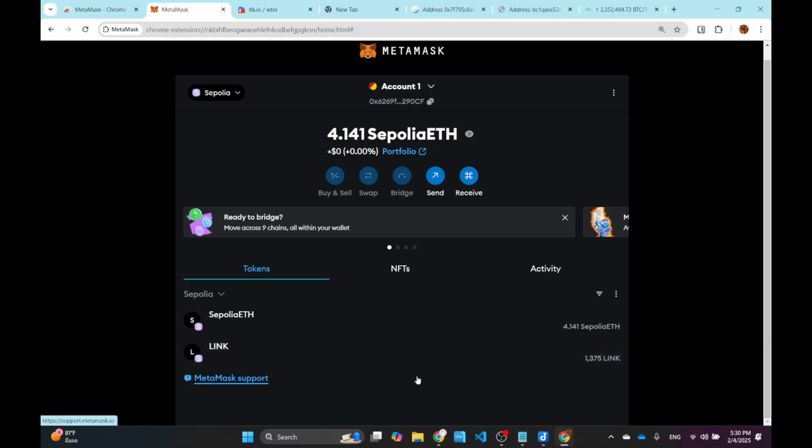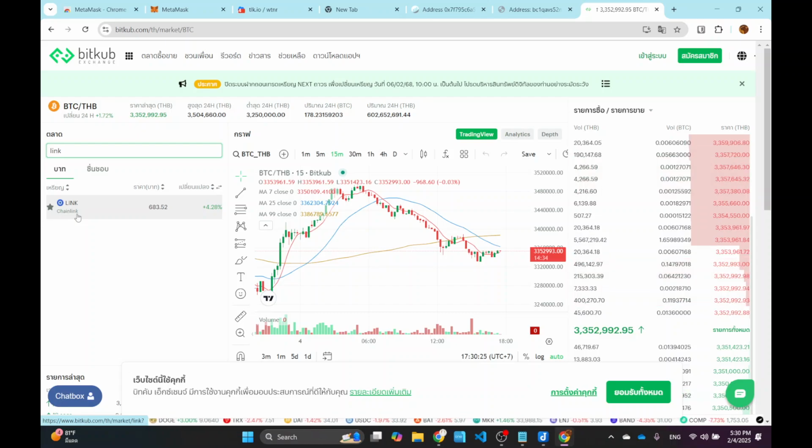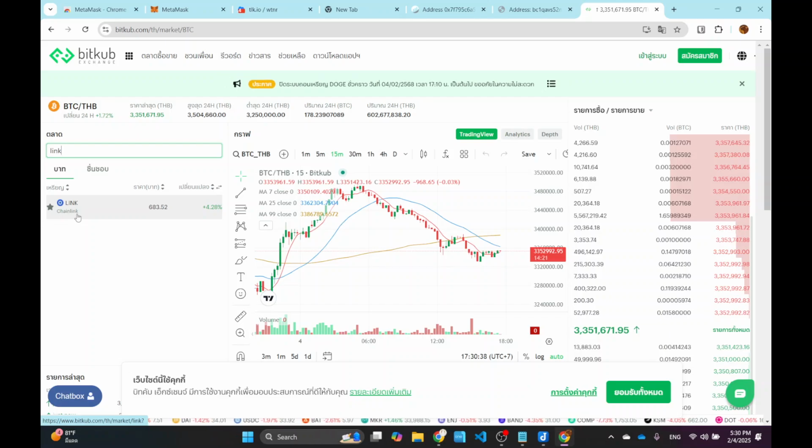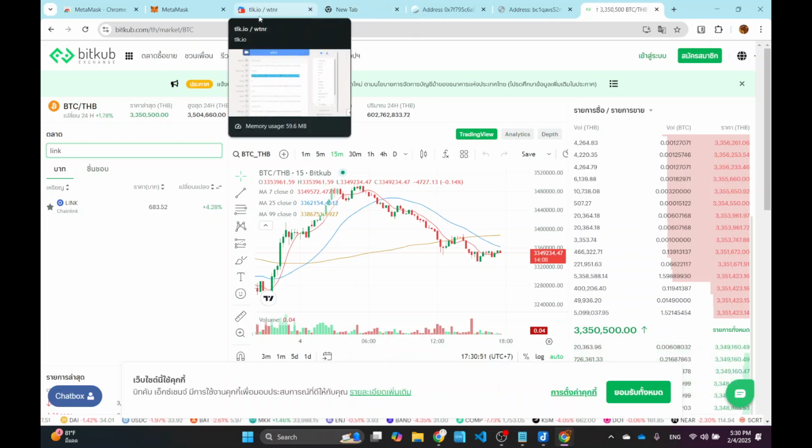But here's the thing, you see this token, right? Whatever actually appears in here, like this is Link, this is called a token. It's a cryptocurrency. So what we mean by cryptocurrency is first, Bitcoin and Ethereum, which are called native tokens because they belong to the blockchain itself. But there are also other types of tokens, like Link, for example, that you can add into your MetaMask. And people can trade for it, and it has some real value in the real world. Right now, my Link in here means nothing. It doesn't have any value because it's on the testnet. But it's the same Link in a way that it's the same technology. It's identical in terms of the data, but it just doesn't have any real world value because people don't value it.